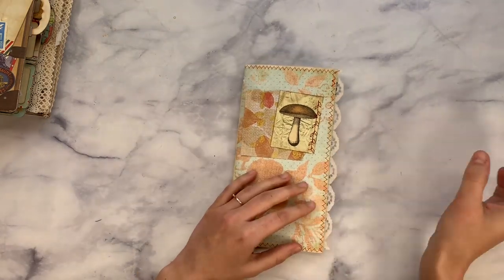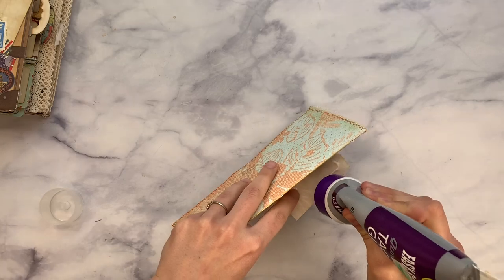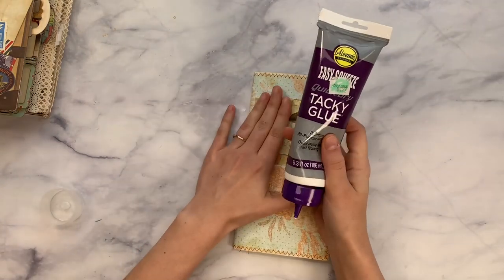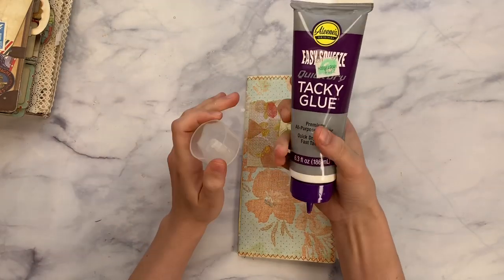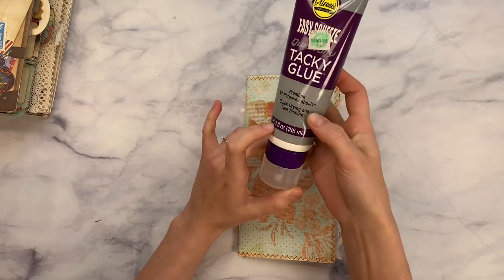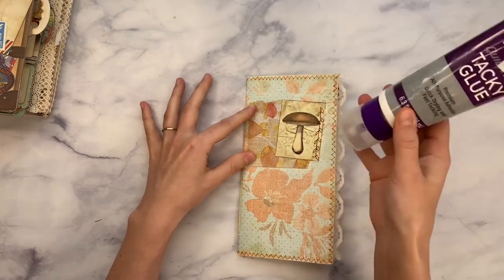The first thing I'm going to do is tack down this paper here because it's really been bothering me. It was glued with hot glue and it dried before it set. I'm adding some quick dry tacky glue - it's the Eileen's brand. My Hobby Lobby has it for $4.99 and if you use a 40% off coupon it is really cheap. Since it's over six ounces, it lasts forever. It's not as fast as hot glue or as strong, but it works.